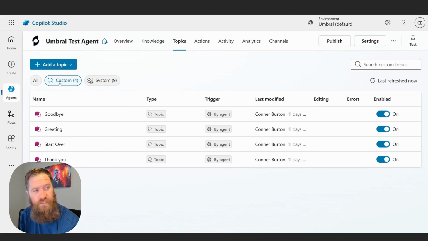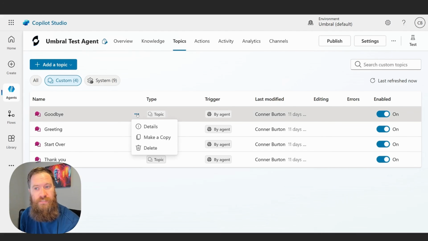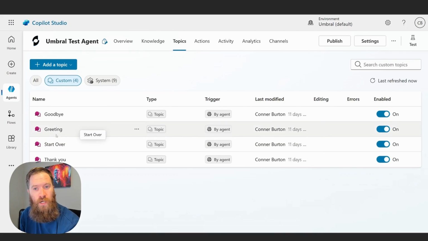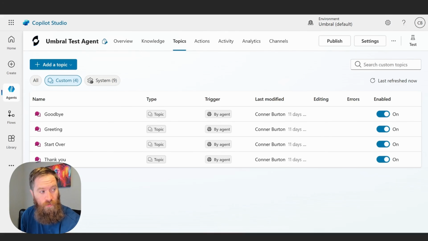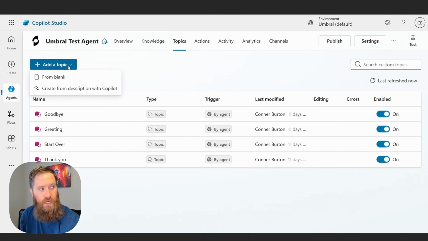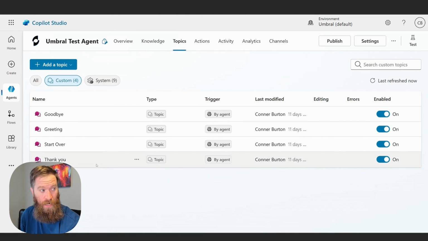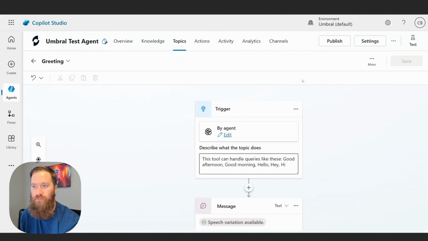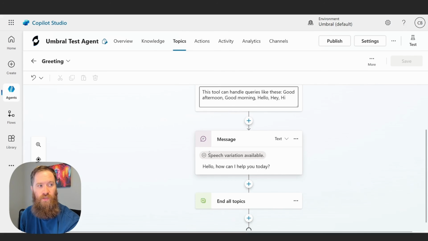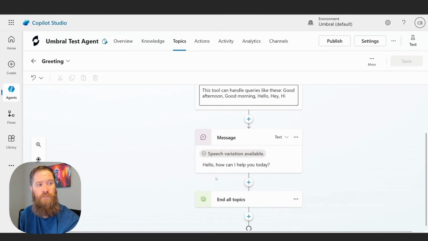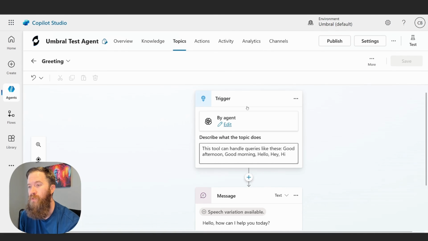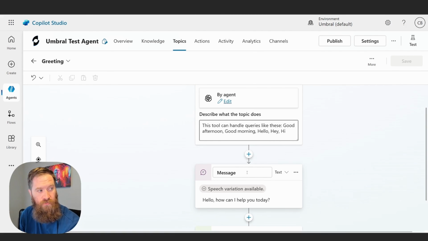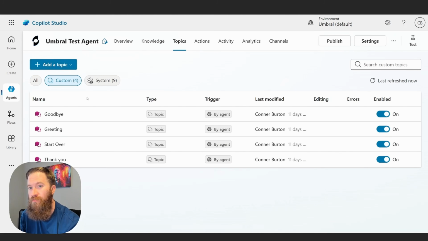If this is highlighted on custom, these are the ones that you can delete and add. So if you had a particular trigger you wanted to control the conversation with, you could create a new topic here and route to that particular thing. And if you click inside of these, you'll notice that you get this flow chart, do this, then that, which almost mimics Power Automate and how its flow chart works. So this is what happens when the trigger gets activated. And we saw a little snapshot of that inside of Conversation Start.